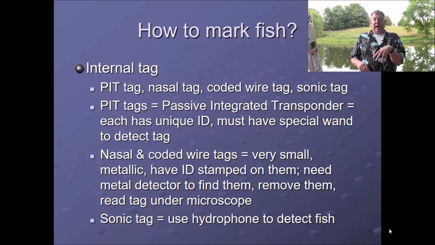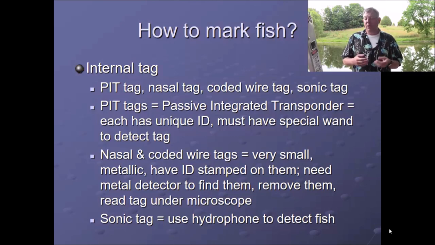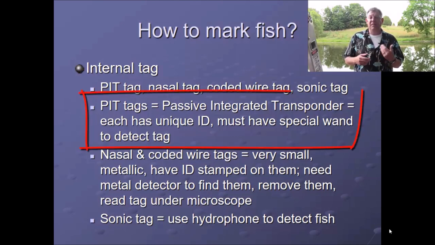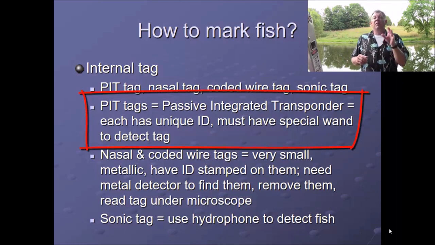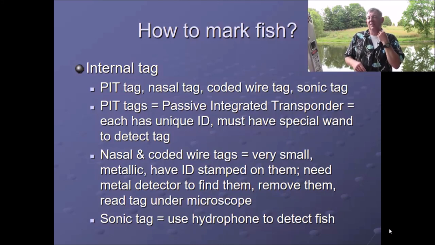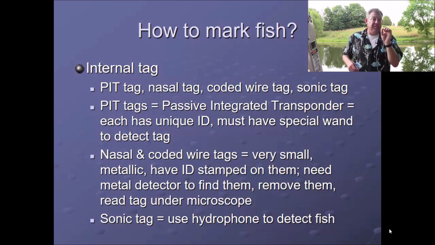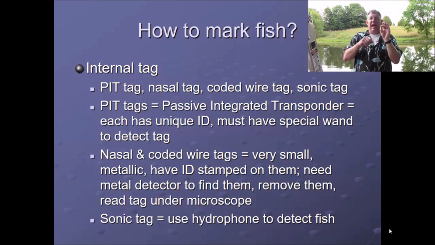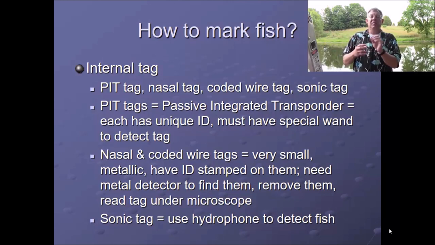We also have internal tags, which are a little more invasive but more useful and stick around longer. There are things like pit tags — passive integrated transponder tags. If you've ever had a dog or cat microchipped at the vet, that's a pit tag. It's like a grain of rice, injected in the skin of your dog or in the abdomen of your fish. There's no battery — it's just passive. When you run a wand over it, the wand sends out energy that excites the tag, the tag sends back a different wavelength of energy, and that signal has a unique identifier. So if it's a fish, you wand it and can identify individual fish — that's a pretty big advantage.